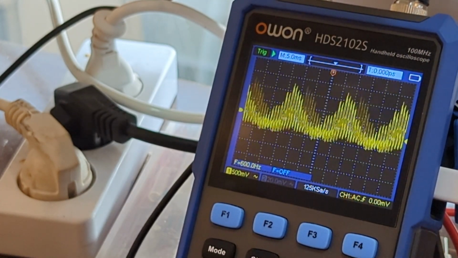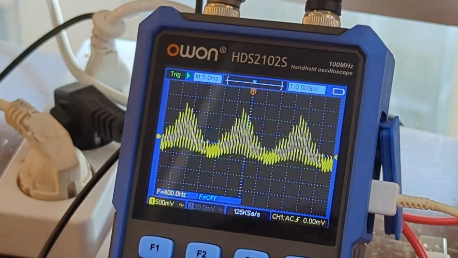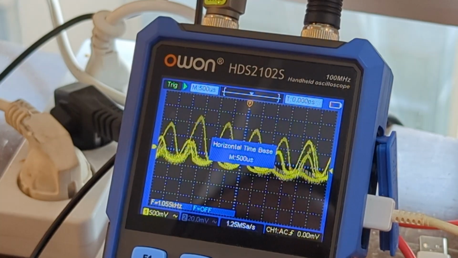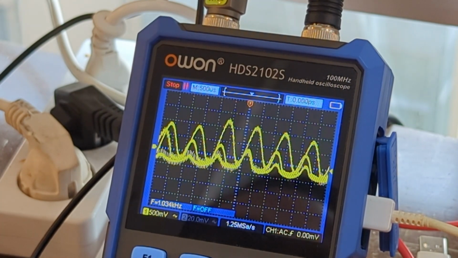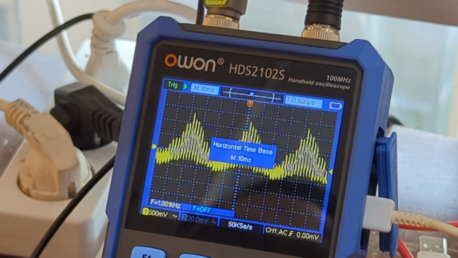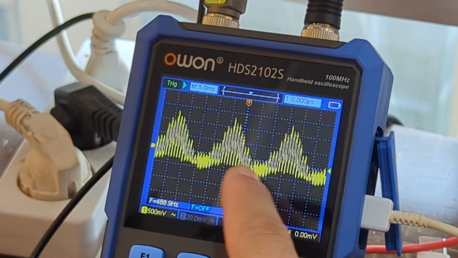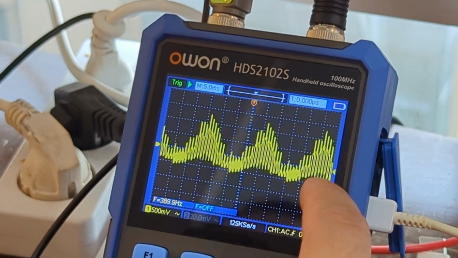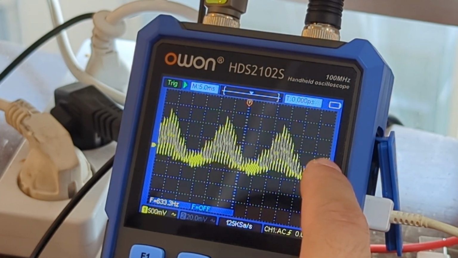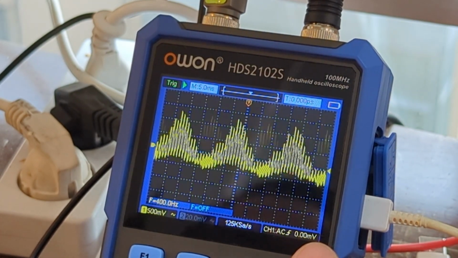So this is the signal that we are getting as a result of modulation. And let us see. That's how it looks like. And from a distance, you can see the envelope in which the higher frequency signal is versus the lower frequency. And that's how we carry around the signal. That's basically what we are looking for.